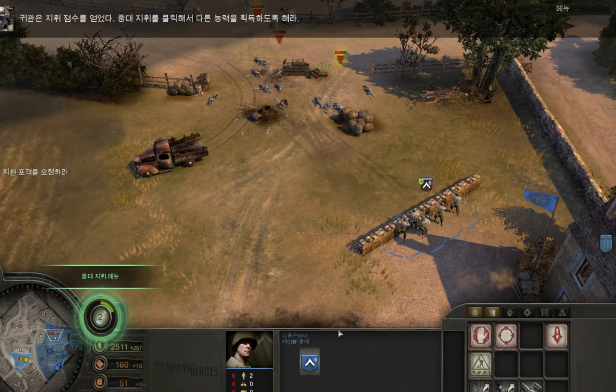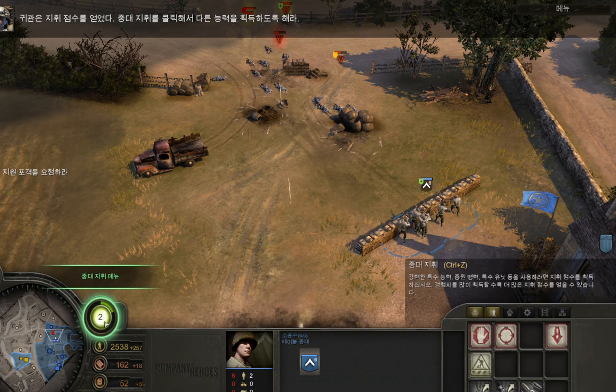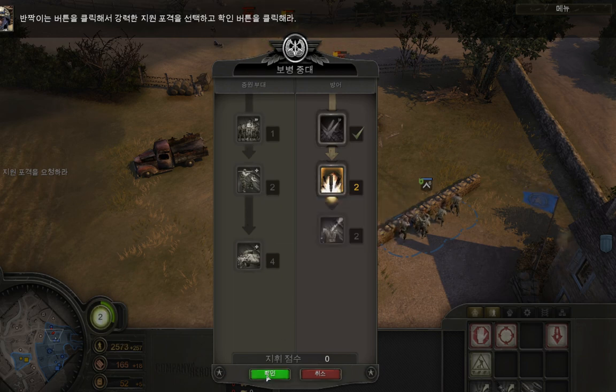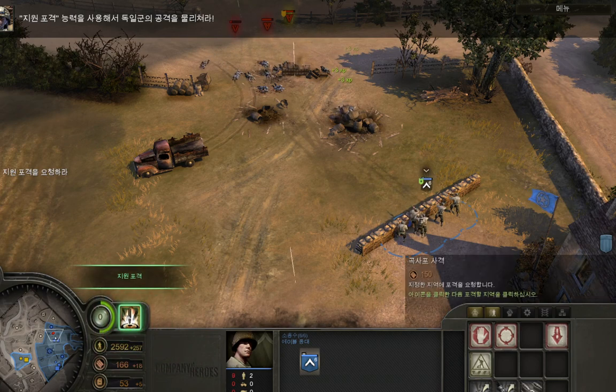Earn more command points. Left-click on the company commander button to purchase another ability. Left-click on the flashing button to unlock a devastating artillery strike. Then, left-click Accept. Use the artillery strike ability to defeat the German attack.